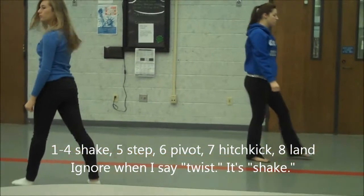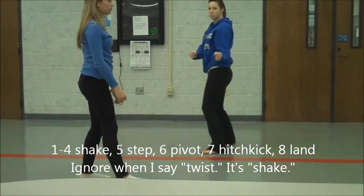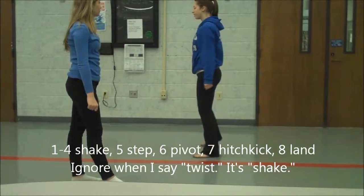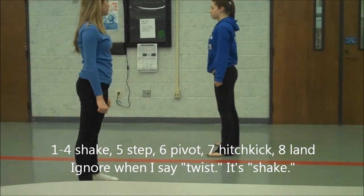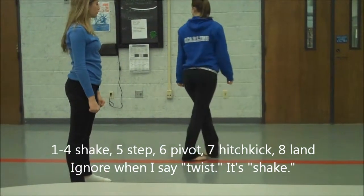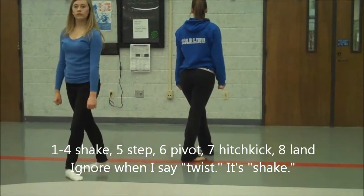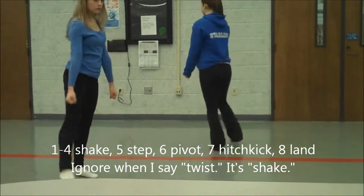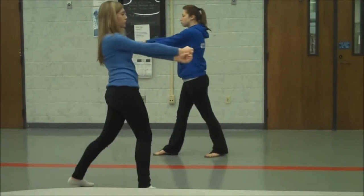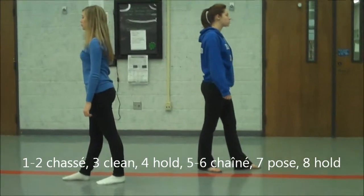Go back to the twist. Let's show them the counts. The counts go one, no, I mean go back to the twist. So the last thing you just did was slide ball change. Go to the ball change. Okay. Five, six, seven, eight. One, two, three, four, five, six, seven, land eight. Okay, you just did the hitch kick.